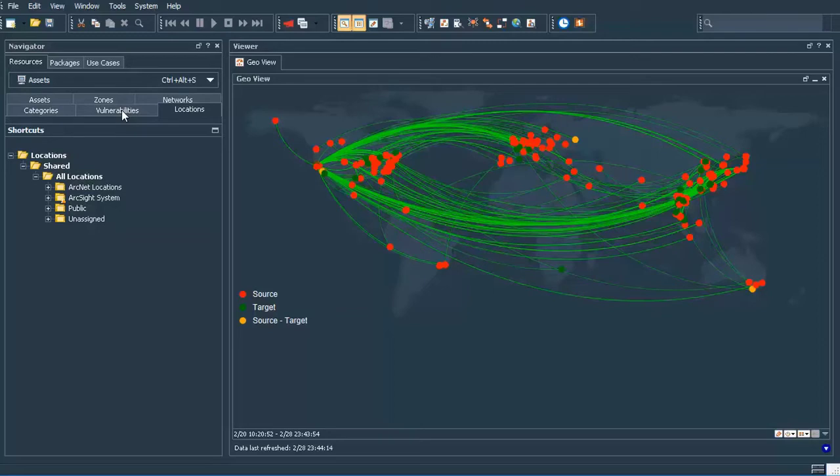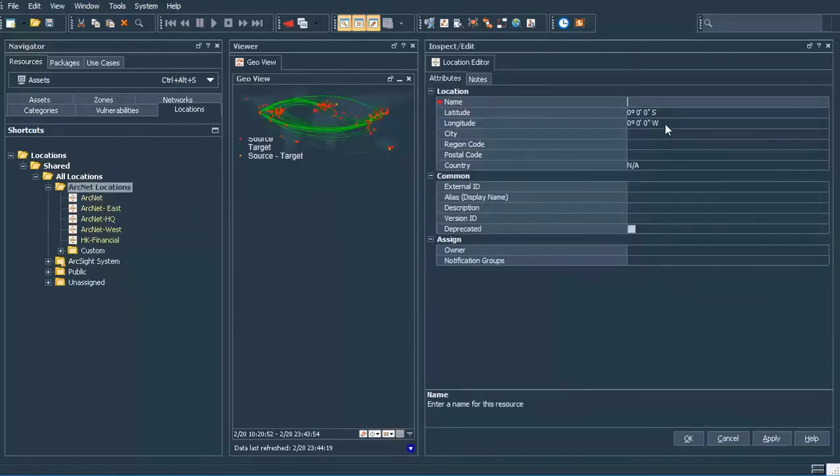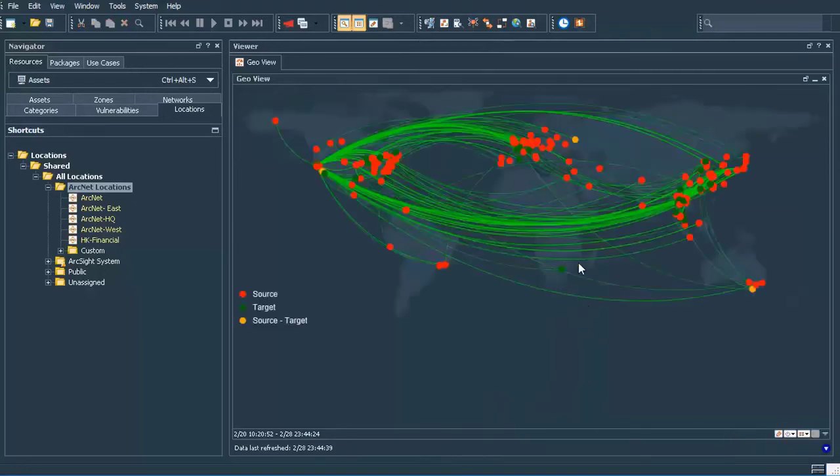What we could do is create locations very simply by creating a new location. As you can see here, we can give it a name, let's say store number 15, which could be in New York City. Provide the appropriate latitude, longitude, region code, city, postal code, and other information. Once it's created, you can use it to graphically represent your geographic information.